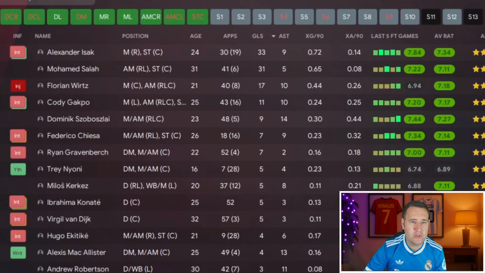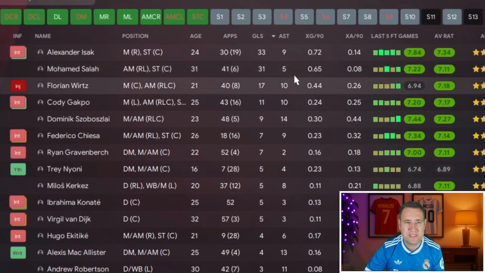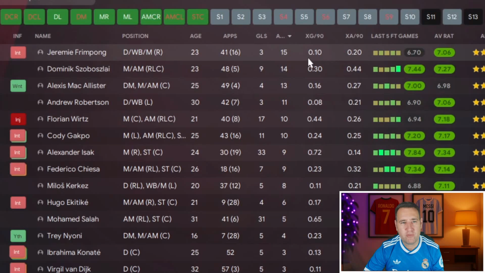And when we take a closer look at some of these player stats, goals-wise, Isak and Salah scoring the goals for Liverpool. And like I said, sometimes Salah was playing as an attacking midfielder. Flavio Mert's got 17 goals. The assists are coming from the right back, 14, 13, 11.